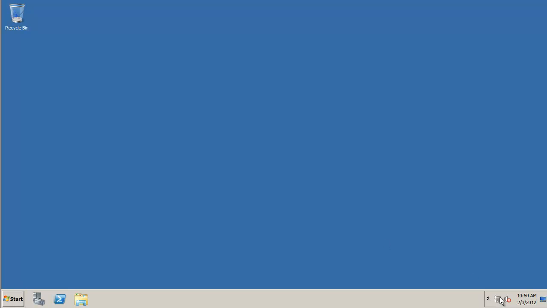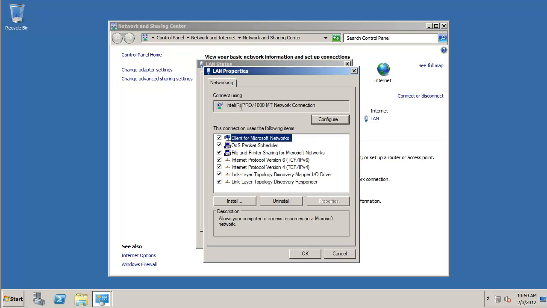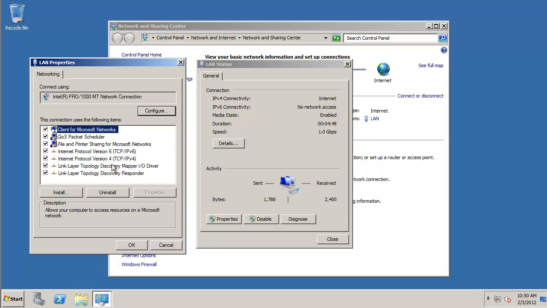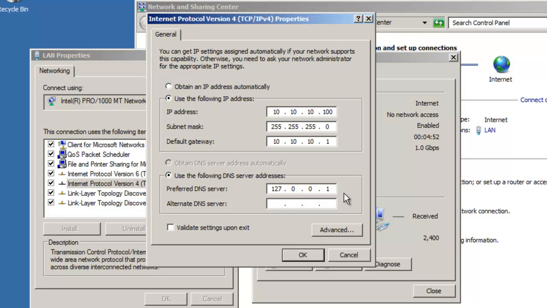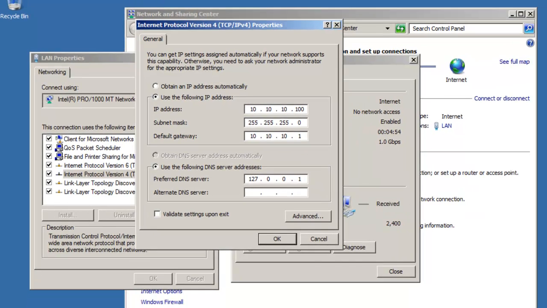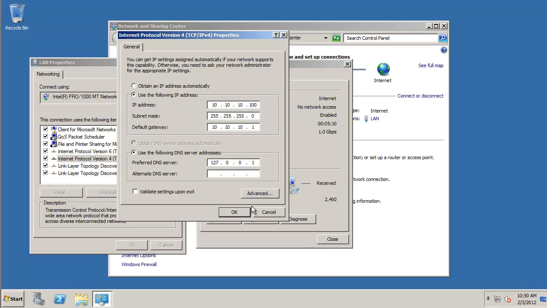Now, one thing I want to show you before we finish off this video, which I think is very important, is we go take a look at the network card that we have in this box. We're going to see that the IP configuration will have been modified to 127.0.0.1. So this box is a domain controller, but it now also has DNS installed, right? So this box is now actually pointing to itself for DNS, and the DNS configuration that we have out of the box is going to look like this.